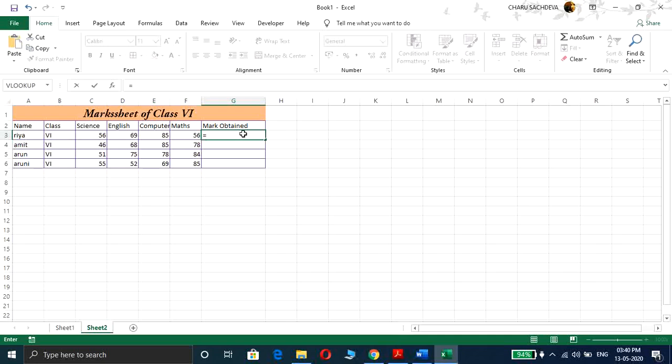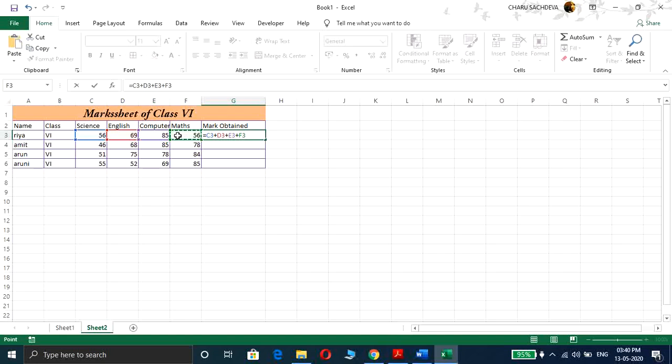Either we can write 56 plus 69 or we can even call them by their names. What is the name of 56? C3 plus D3 plus E3 plus F3. Now you can see the cell addresses are coming in different colors.